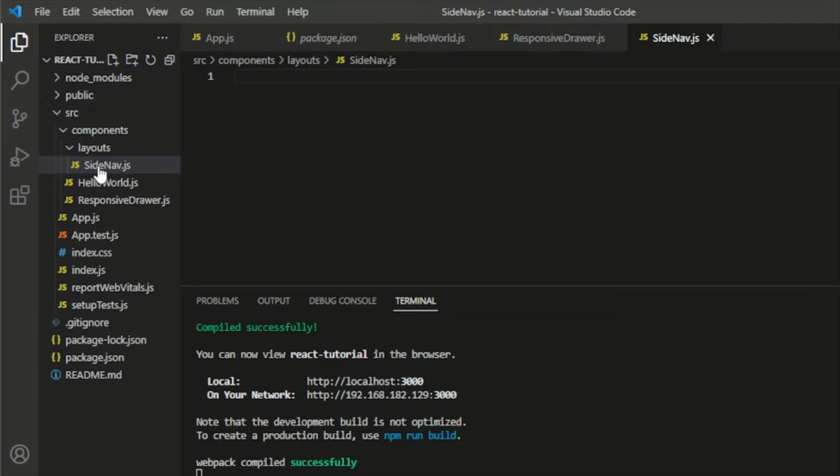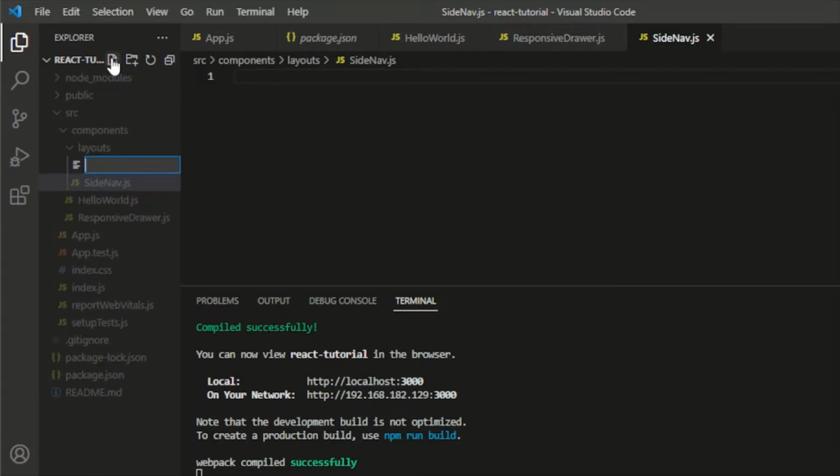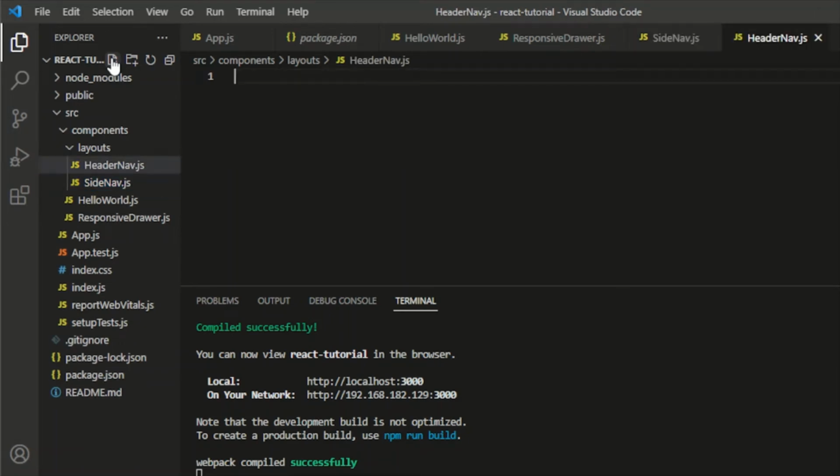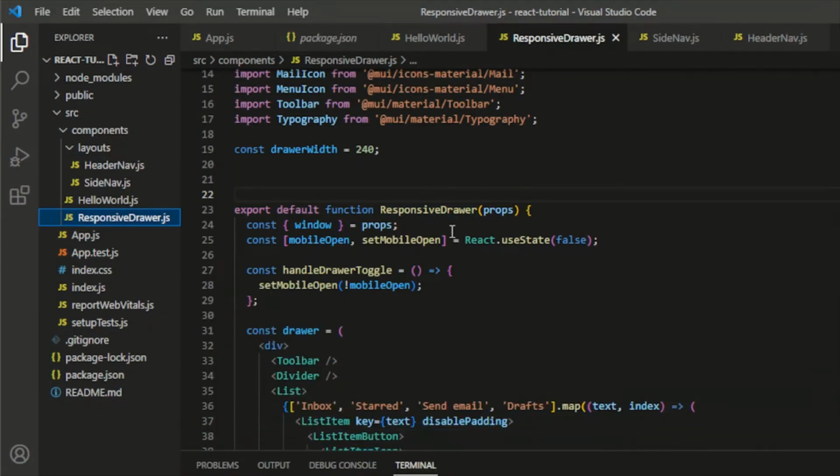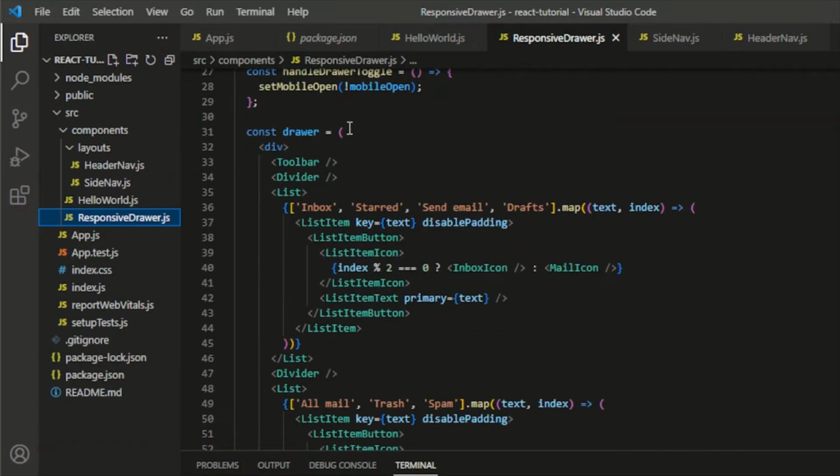Then on the top, I'm going to add one more here, and I'm going to call this header nav.js. Okay, cool. So go back to our navigation drawers, and we're going to locate that site navigation. In here, as you can see, we have this constant drawer.